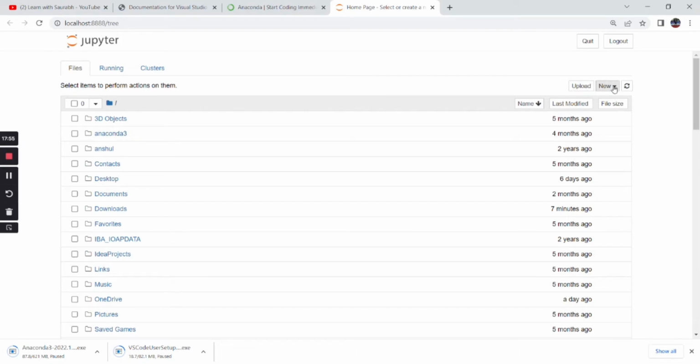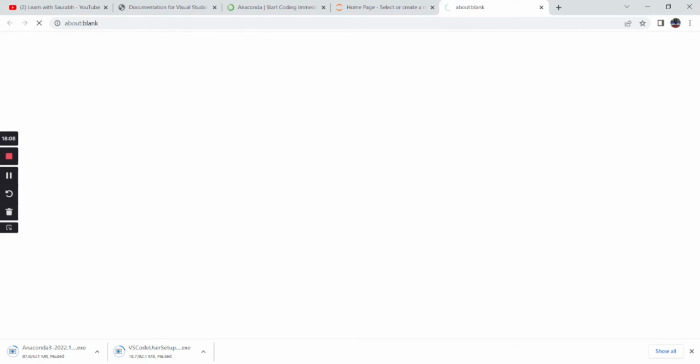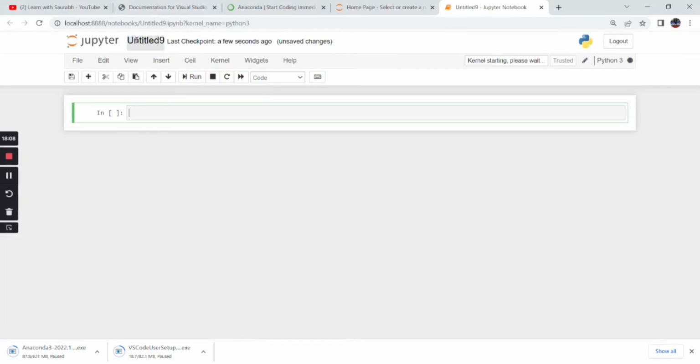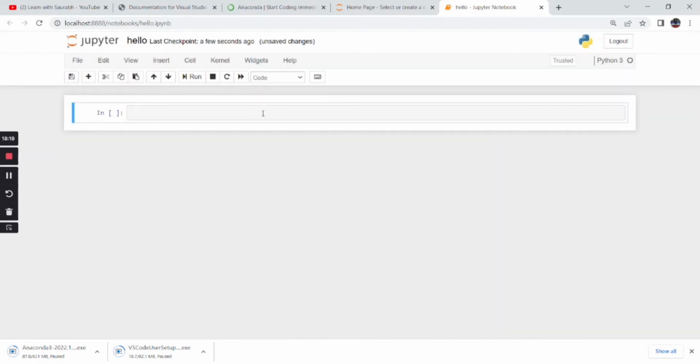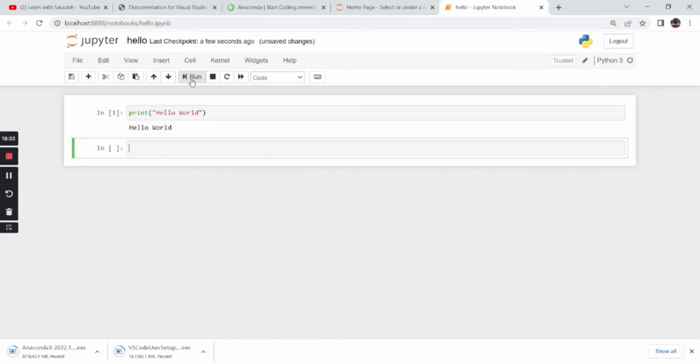And now how you can do the code in the Jupyter notebook? So what you need to do, you need to just click on this new button and you have to just click on the Python 3. तो हम लोग यहाँ पे Python 3 पे click करेंगे and then I will just write here the name of the program like hello, okay, and just rename. And now whatever you want to code, like you want to code print hello world, and then you can just run it from here. Click on the run and it will just run.